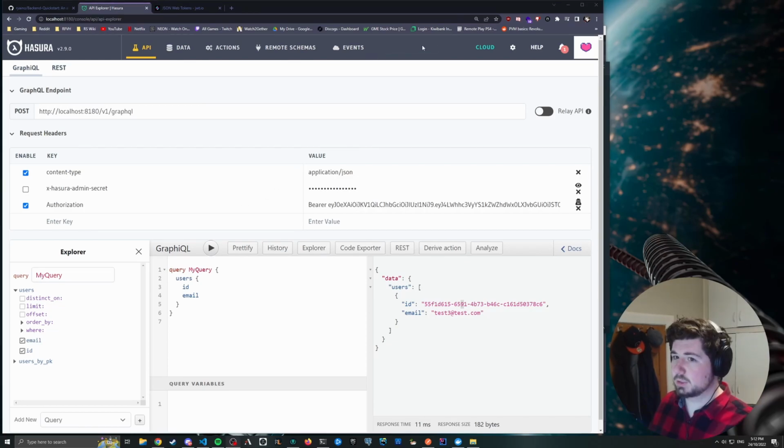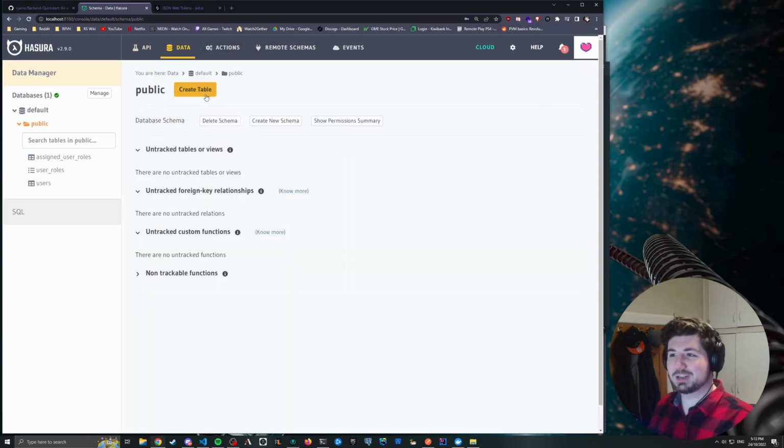Cool. So the only thing left is, let's say you want to make changes to the database and you want those changes to be reflected in your Git history, or you want to be able to track those and reverse them, or whatever. So essentially, don't make any changes here. Don't create a table. Don't change anything in Hasura here.